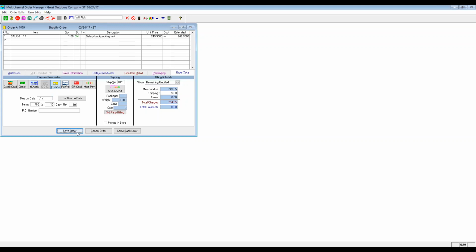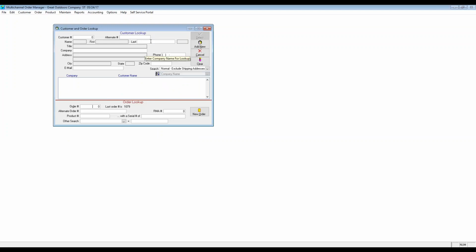So next thing we want to do is, we showed you the quotation similar to adding the product first, but typically a lot of CSRs will look up an existing client first. Before they place the order, they want to see if they exist first. So you have our customer lookup screen here that allows you to do that. You can look up by last name or any of the other fields that are white here, or you can do a combination of both. So you can do a zip code and a last name, and that would help narrow down the search for you. You can see it gives me an exact match.